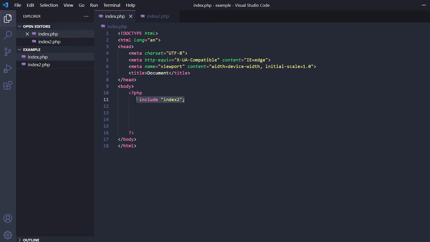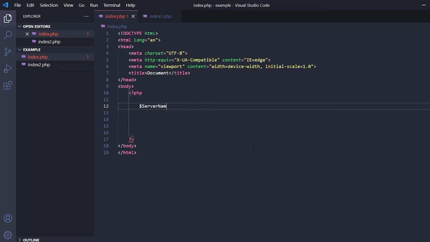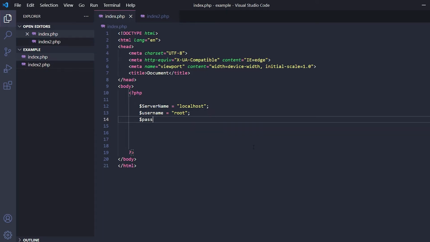The way you do it is you need to use the MySQLi method, which takes in the properties for the MySQL database and then connects to it. I'll show you how it is. First we need our server name, localhost, because that's what it is. Then we need a username, which is root. We need a password, but the password here is empty, so we don't have to worry about that. And we need a database name, which is example 2, the database we just made.